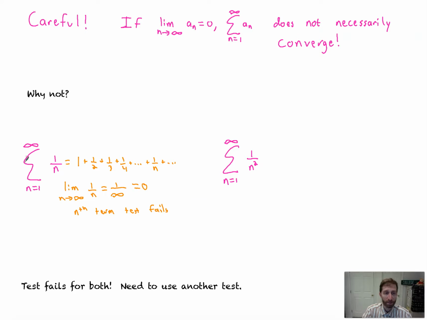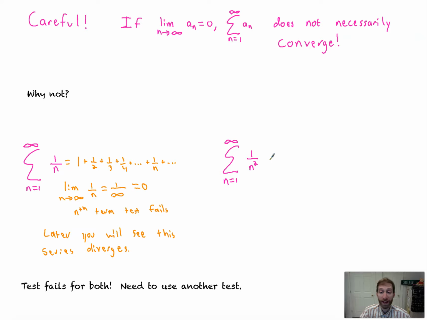All right, this one right here, so even though this test fails, I just got to point out, this ends up diverging. 1 over n does diverge. So I'll say later, you will see this series diverges. The harmonic series diverges. But we're going to need a different test for that. It involves an integral. It's very cool.